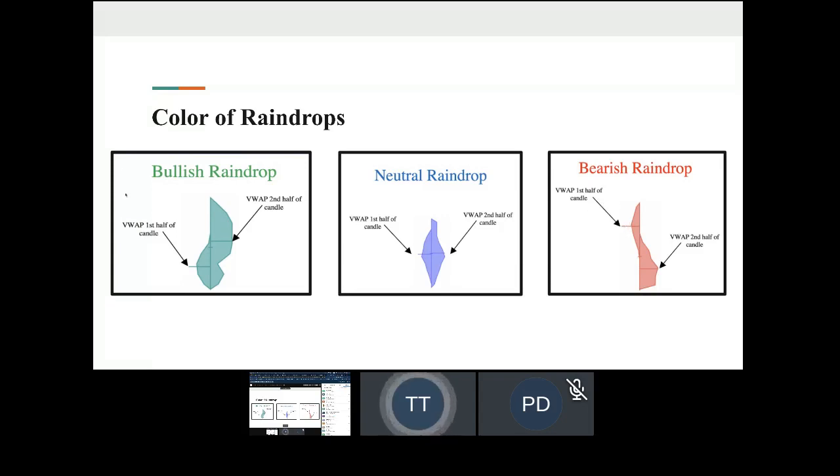Bearish raindrop is just opposite of the bullish. You've got your volume profile clearly almost exact opposite of what we had here, where you can see during the second half of the period, a lot of that volume profile is moving toward the low of the day and actually creating new lows. And we know this because there's no volume profile here. It's just flat. So during the second half of the period, all of that volume started to push down. We know sellers are in control because price is lowering.